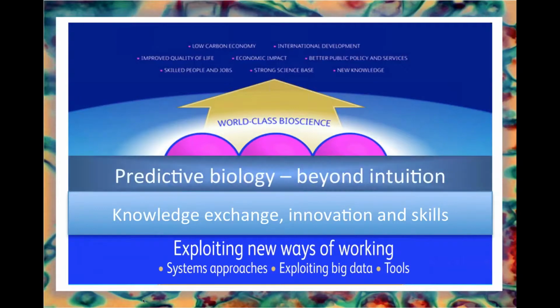And the hidden agenda behind a lot of this is that we want to reach a stage of biology that is predictive, in the same way, in many ways, that the disciplines of physics are, for example. We want to be able to have a biology that extends beyond the intuition of the individual investigator, and where there can be a little bit more certainty about our expectations of how things will behave, both from the molecular scale up to ecosystem scale.